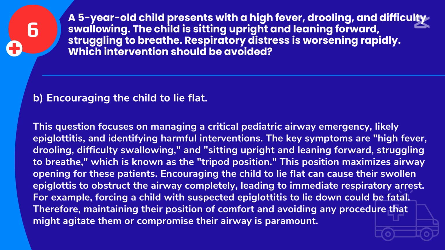Answer: B. Encouraging the child to lie flat. This question focuses on managing a critical pediatric airway emergency, likely epiglottitis, and identifying harmful interventions. The key symptoms are high fever, drooling, difficulty swallowing, and sitting upright and leaning forward, struggling to breathe, which is known as the tripod position. This position maximizes airway opening for these patients.